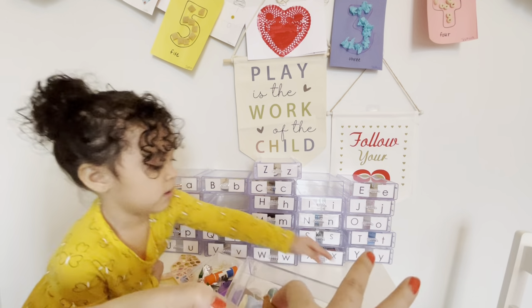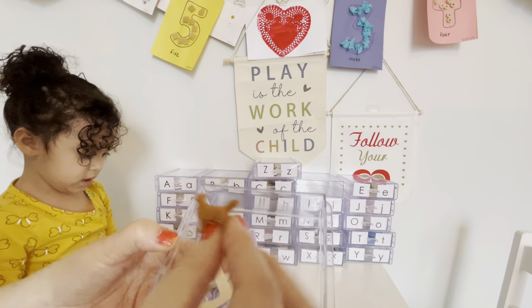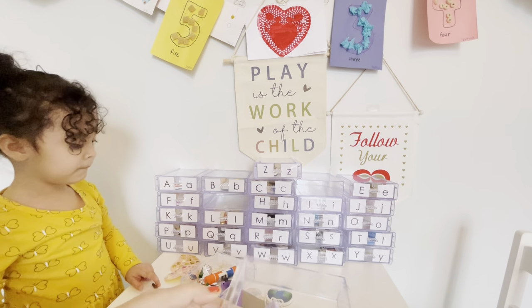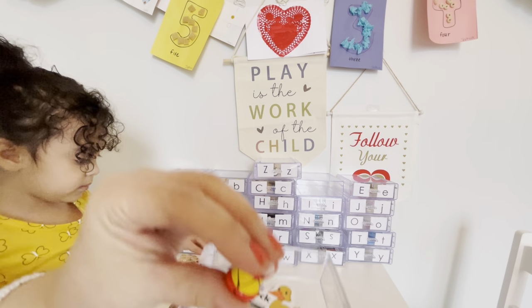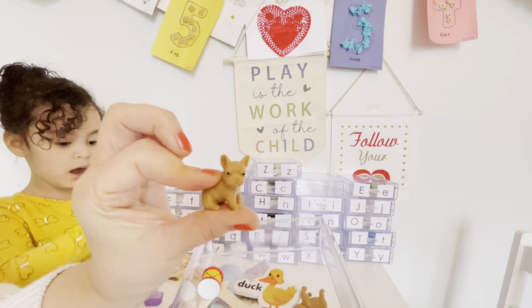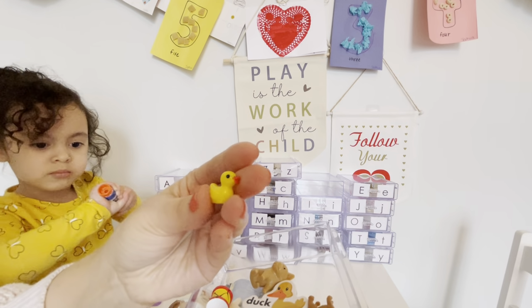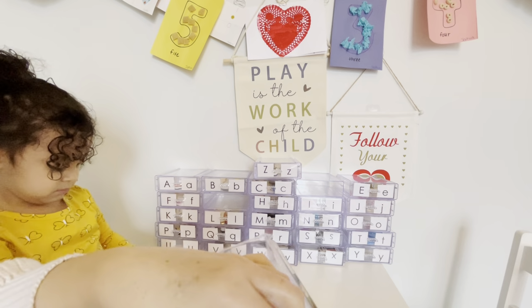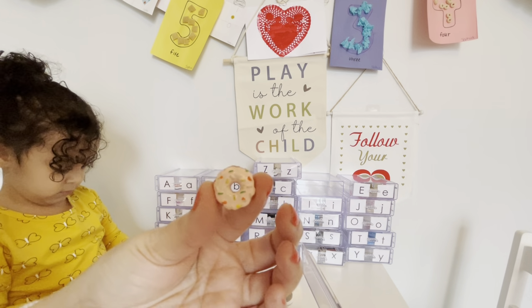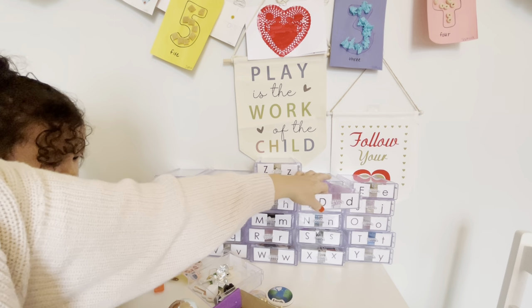And then I have dog. I hope you can see it. There, dog. Then, let me turn, do it this way. Then we have drum. Here's another little dog. Then we have a little duck. A little duck. And we have donut. Okay, so A, B, C, D. Here we go.